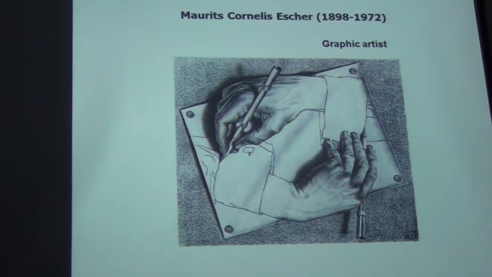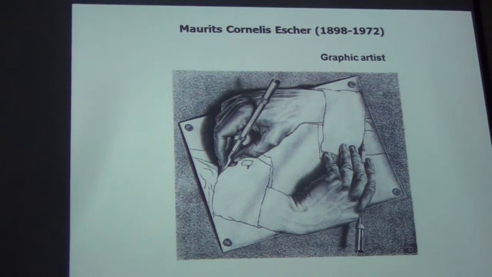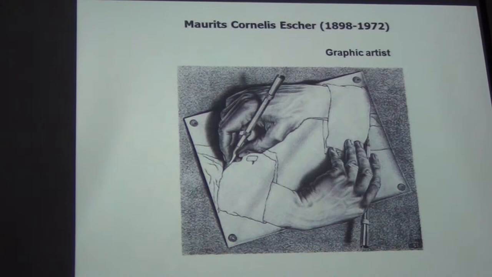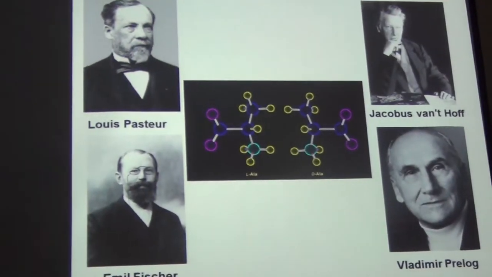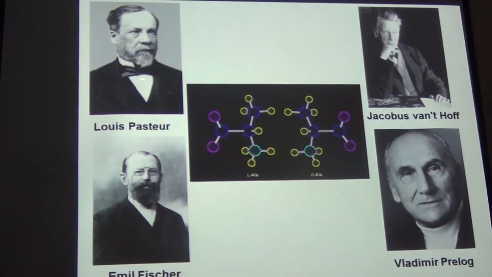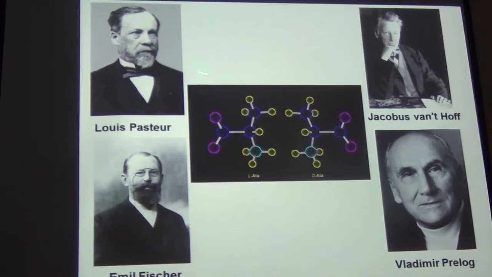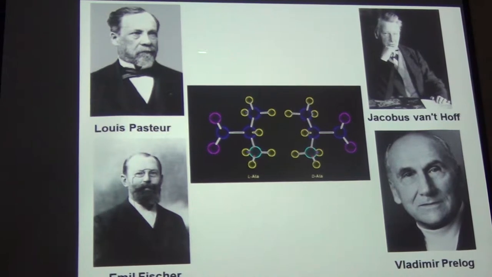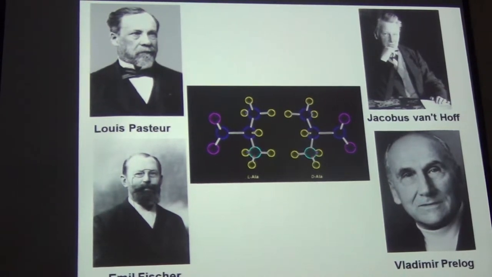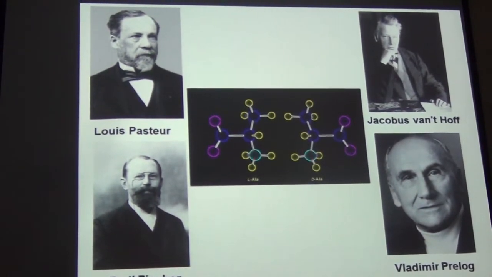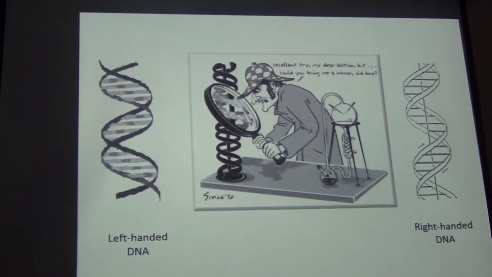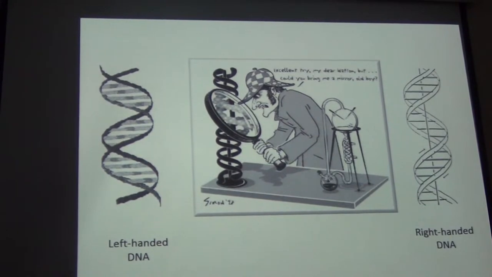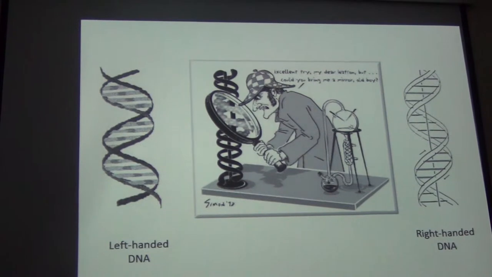The chirality problem is one that students should think about because it is sometimes quite interesting. And I think in the evolution of our ideas on stereochemistry, chirality, and so forth, beginning with Pasteur, these are the names that come to mind. But I would really, at some point or the other, ask students to look at this because, you know, the DNA, for example, that's left-handed DNA and that's right-handed DNA.